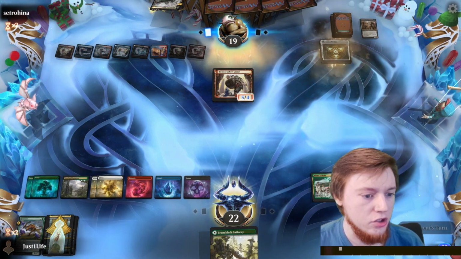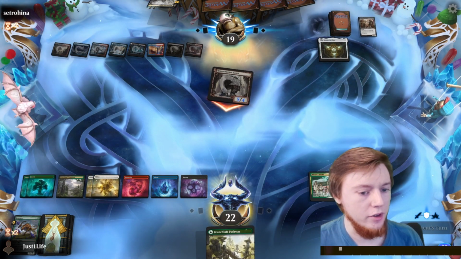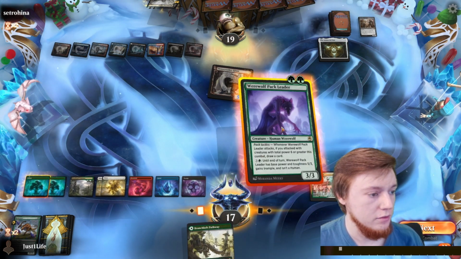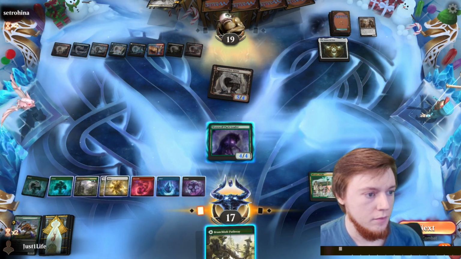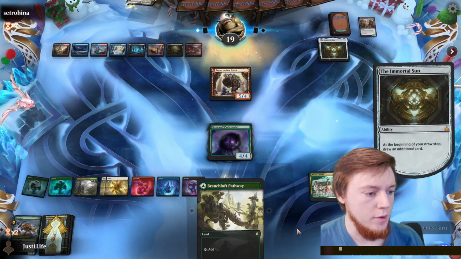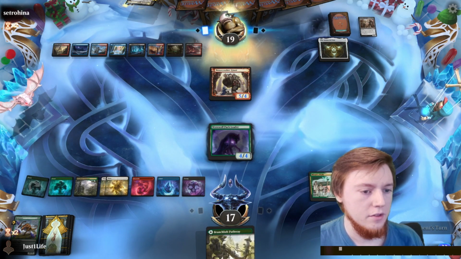They draw an additional card every turn. Ooh, that is not good for us. Wolf Pack Leader. Good start. Let's make them think that we might have something. Oh, I didn't equip Shadow Spear. Oops.